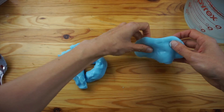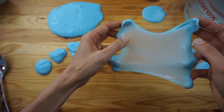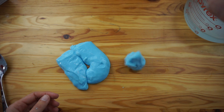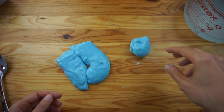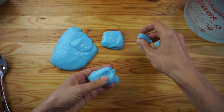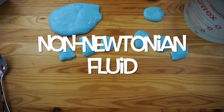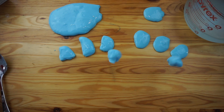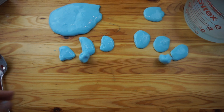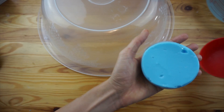It's a fantastic substance. It stretches if you pull it slowly but snaps apart if you pull it too fast. You can stretch it so thin that you can almost see through it. And it bounces! All of this begs the question: is slime a liquid or a solid? Well, it's a special kind of liquid called a non-Newtonian fluid. The more pressure you apply to it, the more it behaves like a solid — which is why when you drop it on a hard surface it bounces, or if you pull it fast it snaps. But it's still a fluid: it adopts the shape of its container, and if you leave it on a slope it will slowly flow and ooze downhill.